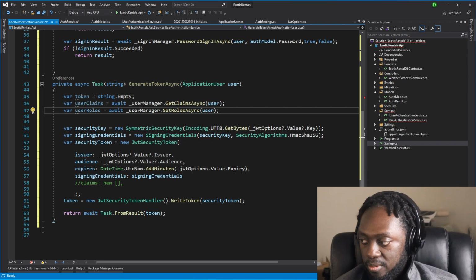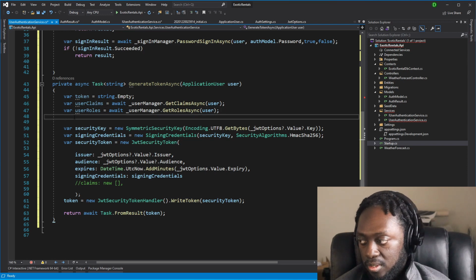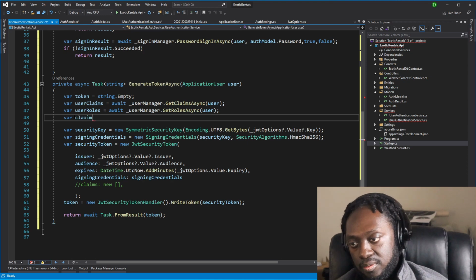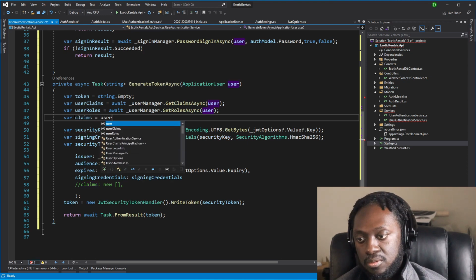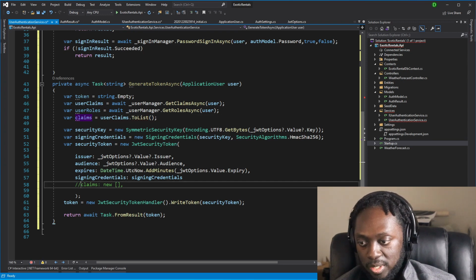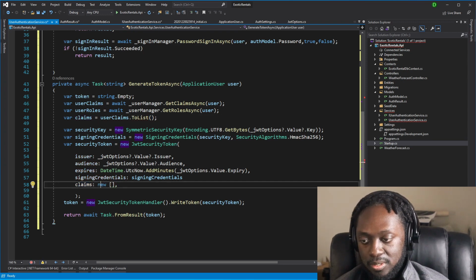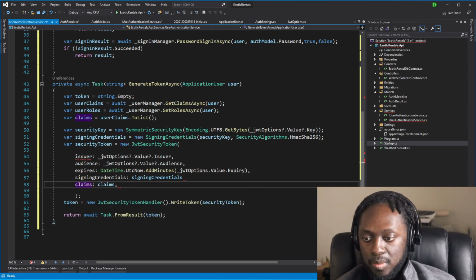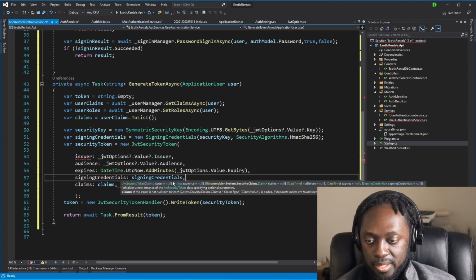So var claims equals user claims dot ToList, so you can start adding stuff to it. Now we can uncomment this piece and say claims is claims. Sweet. Don't forget that.